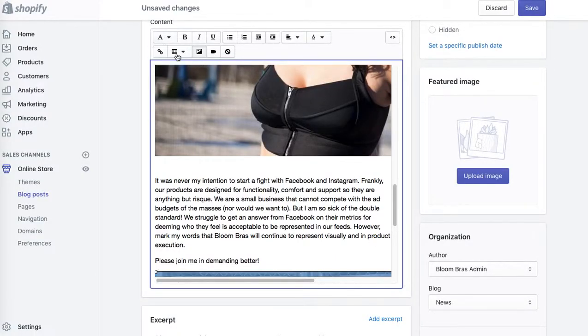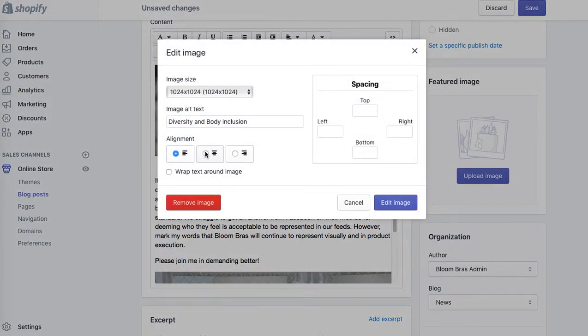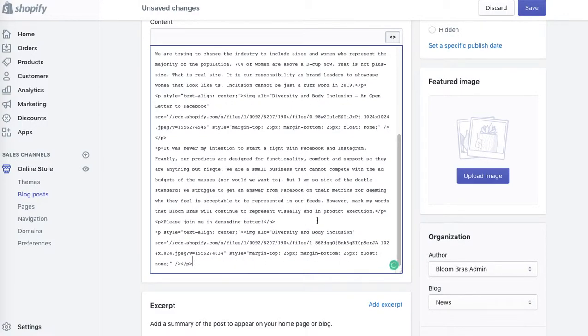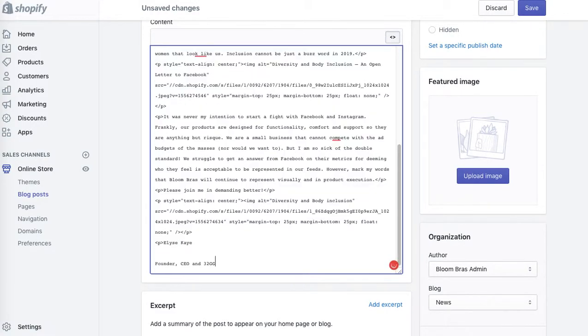Then make sure to change the layout of the image, add borders as well, top and bottom, 25 is sufficient. And then at the very bottom again, the signature.